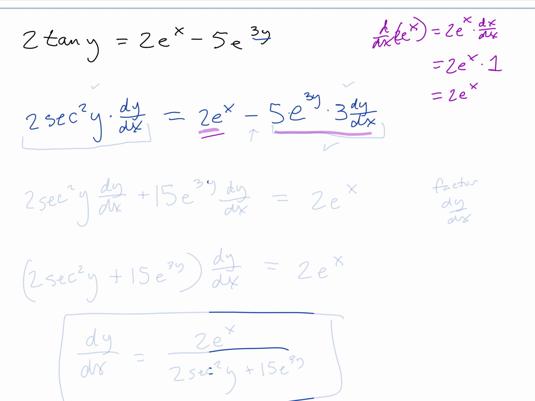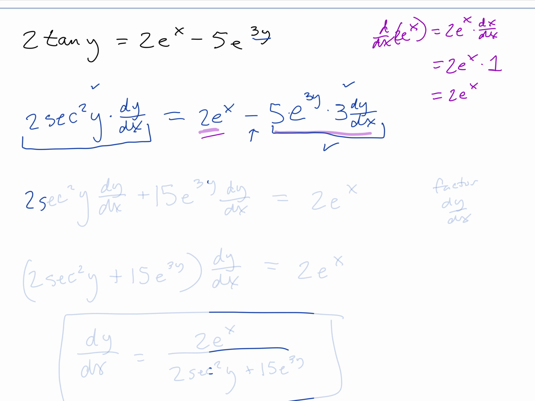Okay, now we're going to get the dy/dx's on one side. So I've got this dy/dx term and this dy/dx term. These entire things are dy/dx terms because they are all multiplied together. They're not separated by pluses or minuses. If everything is multiplied without any pluses or minuses in between, that is one single term. So let's now add this over to the other side to get rid of it on the right-hand side.